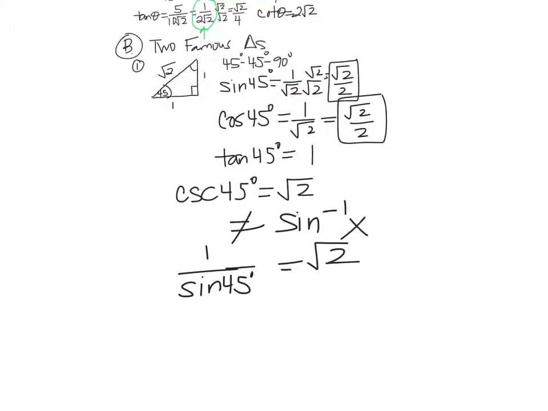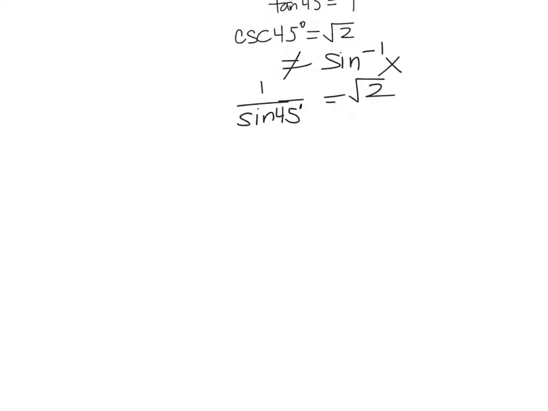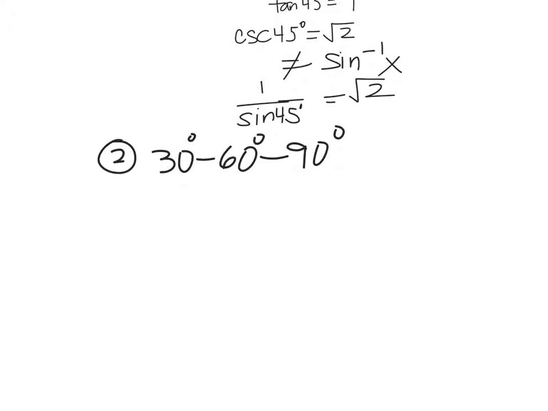All right, now I told you there were 2 famous ones. So what's our other famous right triangle? Anybody know it? Yes, you got it. It's the good old 30, 60, 90. And remember we did these angles yesterday? We did 30 degrees, which is pi over 6, and we did 60 degrees, which is pi over 3. These are special angles to us. Okay, let's draw a triangle of the 30, 60, 90.